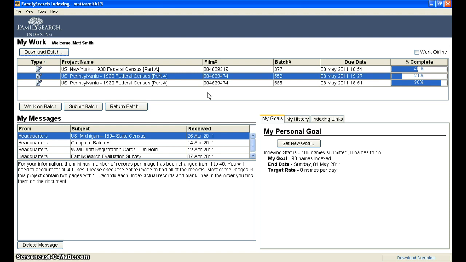Now, something to keep in mind is that these tips are not meant to make you faster with the quality of your work going down. In other words, if it's making you make more mistakes and you're not having as correct work, don't use it.